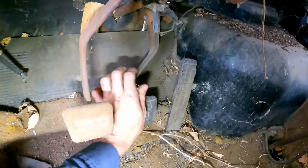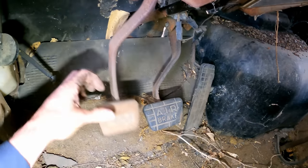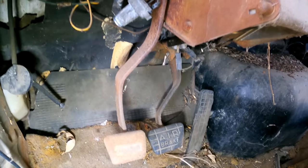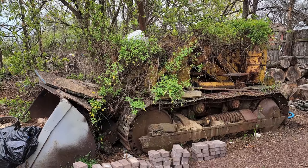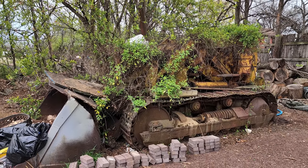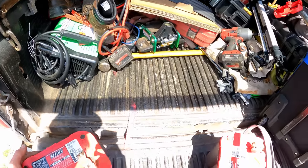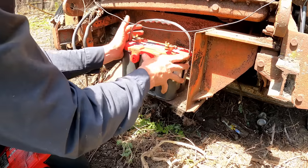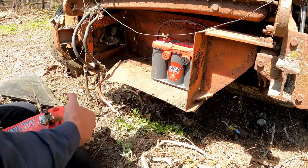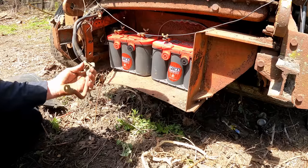How about these pedals? Air brake moves. Throttle moves. Clutch — hmm, it's not good, but this probably has a cable clutch, that's no big deal. Working on the Cat 977 doing a Will It Run and that one's on hold right now for various reasons. But we got these two Optimas charged up — let's hook them up, see what happens. Totally too small for this thing, but let's see what they can do.